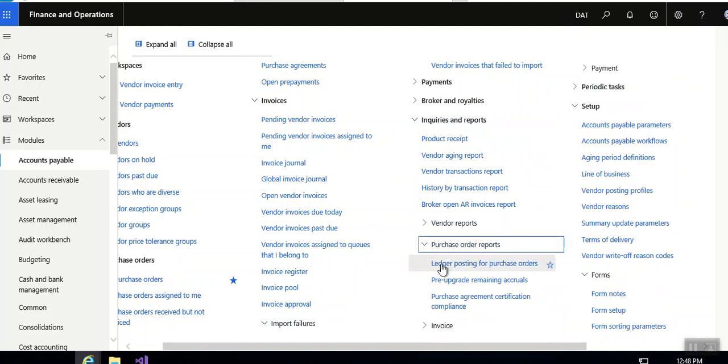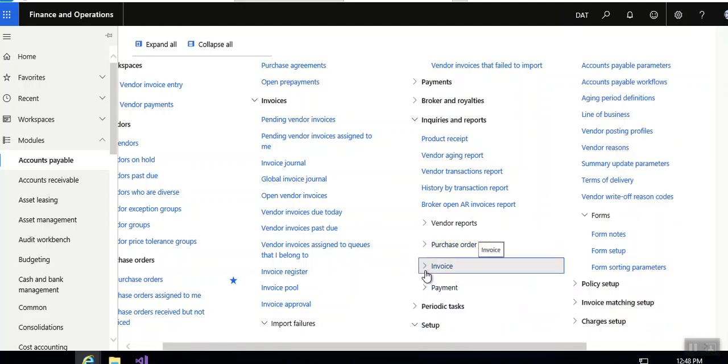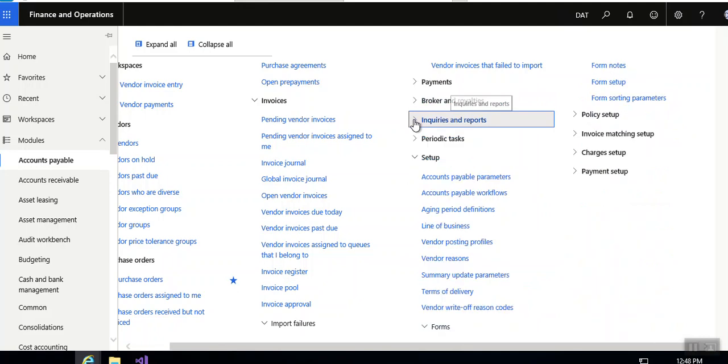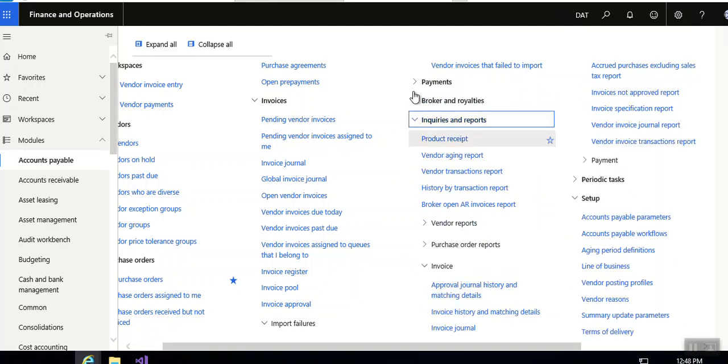After that you will see the purchase order reports: ledger posting for purchase order, pre-upgrading remain, accruals, purchasing agreement certification, then invoice approval journal history, invoice history matching detail and invoice journal.